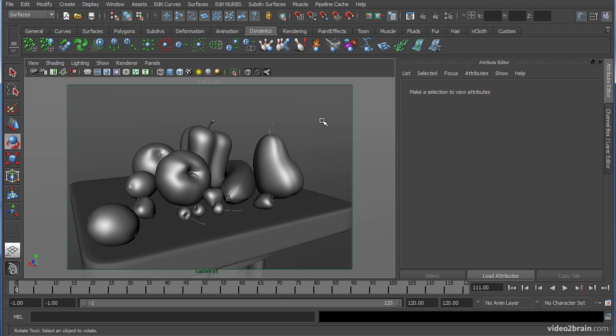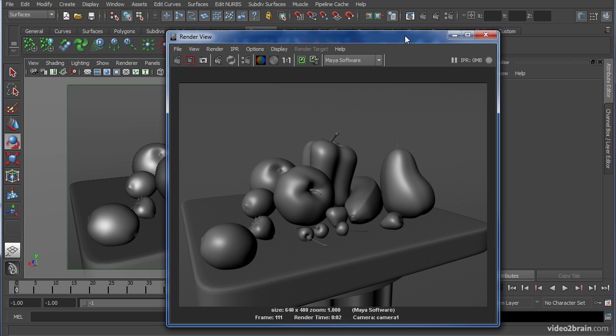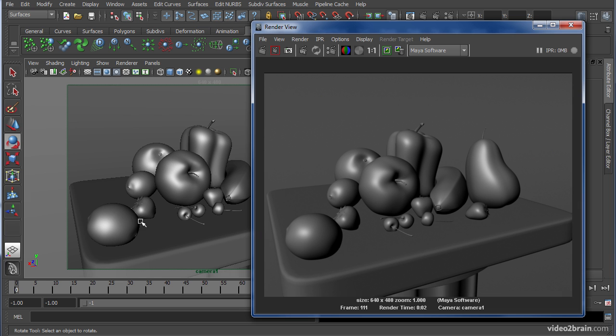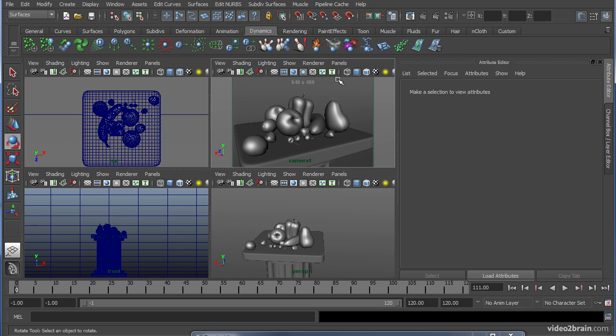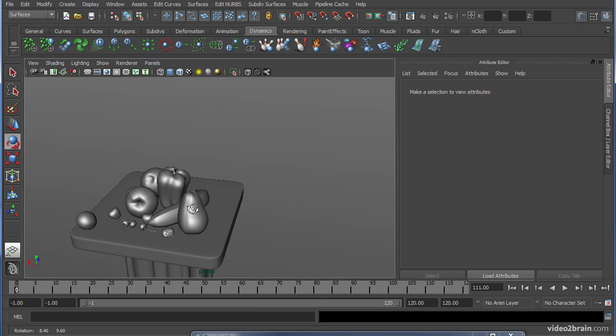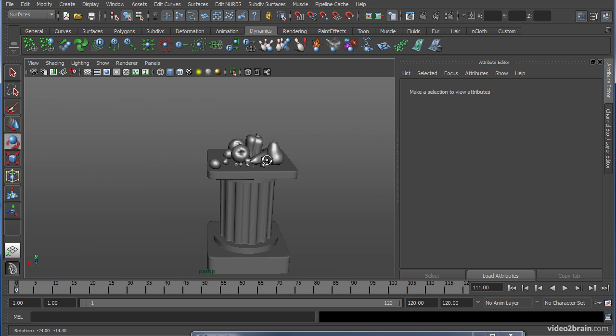If we go ahead and render the scene without any lights, Maya will use its default light, which is basically a light attached to the camera pointing at the subject. It gives you a very quick idea of what the scene looks like and mimics what's going on in the panel view. Today we'll be taking a look at creating a three-point light system for this still life.